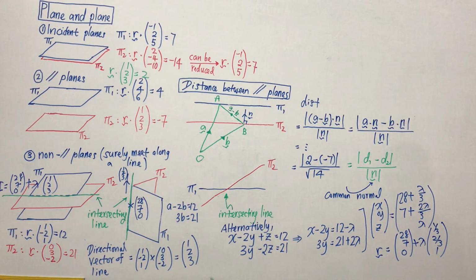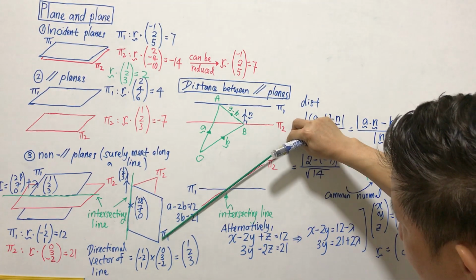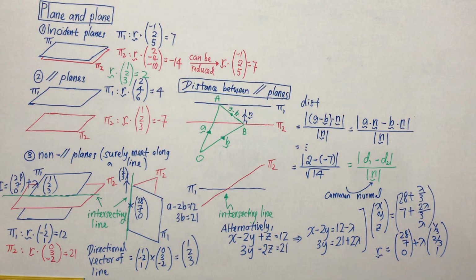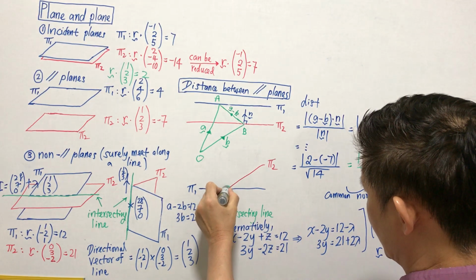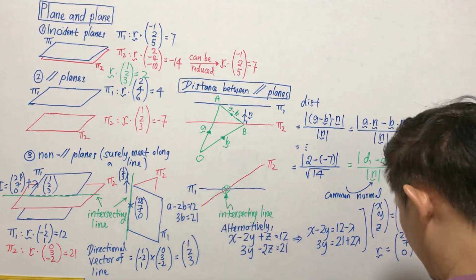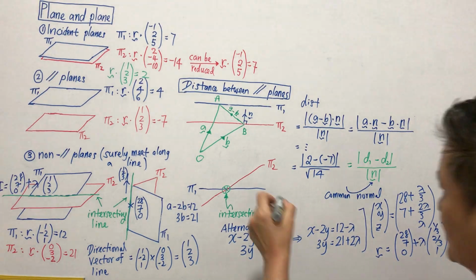For the case of non-parallel planes, apart from finding the intersecting line, we are also interested in another thing. Let me draw these two planes as two edges, plane 1 and plane 2. In this diagram, if I ask you where is the intersecting line, actually the intersecting line is into the page. Let me mark it like this. Now, if you draw it this way, you can see that we will be interested to find the angle between the two planes, which is here.